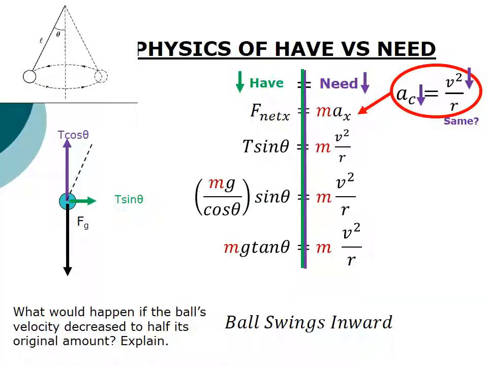If it's shrinking, then that means that the radius, after all, isn't the same, because if the angle goes down, it's actually getting closer. And so as a result, the radius will actually decrease a little bit. The centripetal acceleration still did go down.